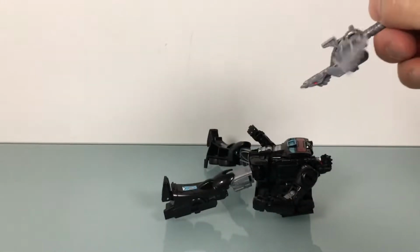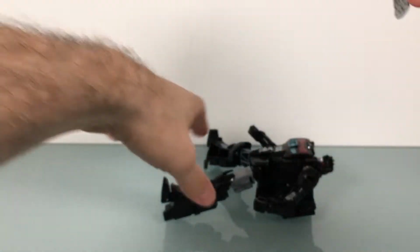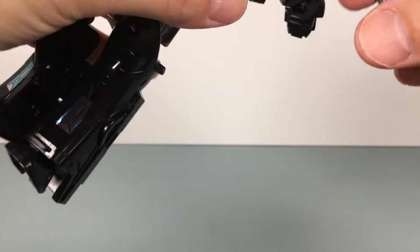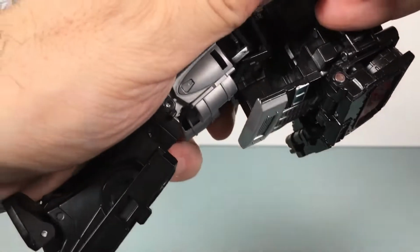Little extra here. Looks pretty cool. It does have a little peg here, but I don't know if... Does that go on him anywhere? I see a little hole there now.